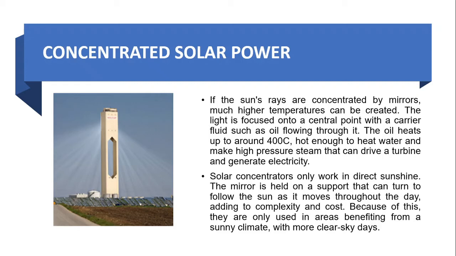The drawback of concentrated solar power is that it is only going to work where there is direct sunshine. The mirrors that are attached here are held on a support so that they can follow the sun's direction, so as the sun moves throughout the day, the mirrors are going to follow the sun. All of this adds to the complexity of the technique, and hence the cost will eventually rise. Because of that, they are only used in areas where there are more clear sky days and the climate is very sunny, just like UAE or Africa, etc.